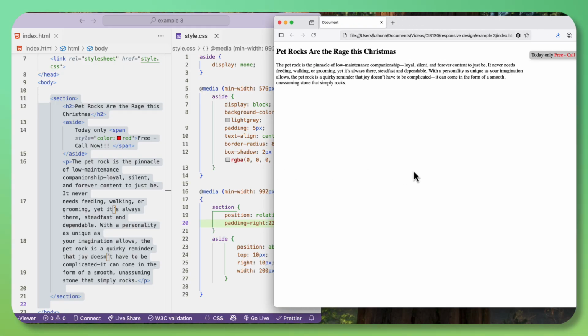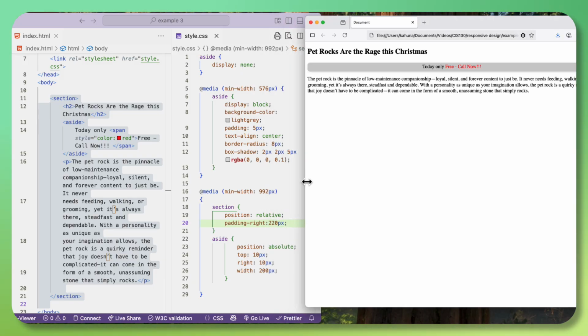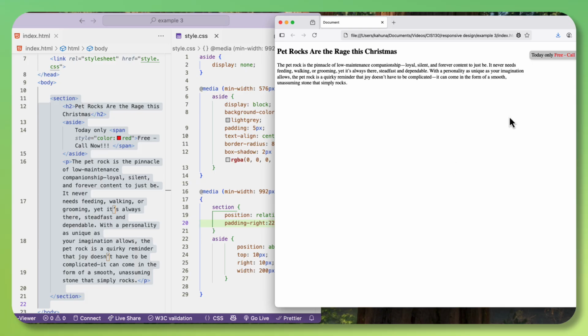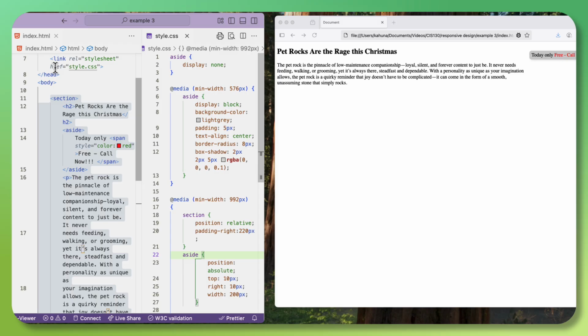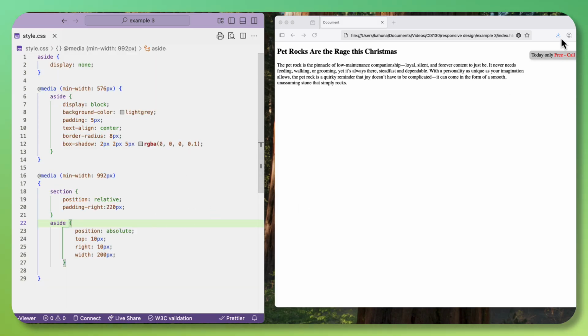Instead of positioning it to the top of the screen, remember that with positioning, the parent is section, and as soon as you give section something besides static, which is the default, then the aside will be positioned relative to it. The default is always static. If I give this position static or nothing at all, then our little aside is going to be positioned from the top of the page.